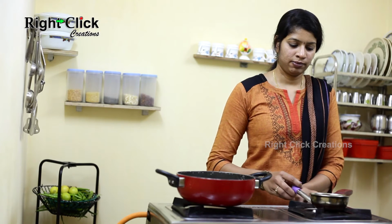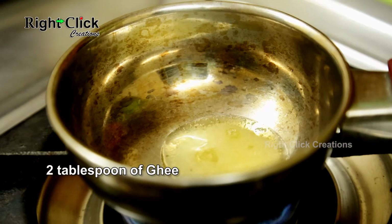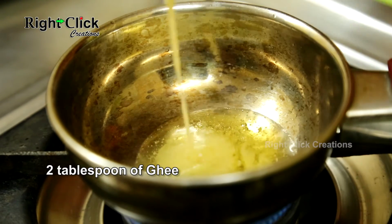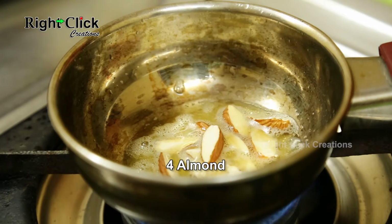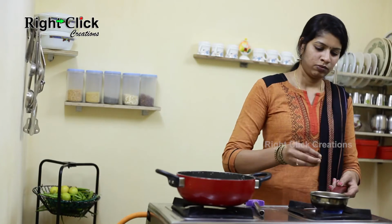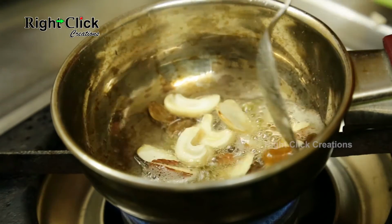Now, heat a pan. Pour 2 tablespoons of ghee. Add 4 almond. Add 5 to 6 cashew nut. Add 5 to 6 raisin. And fry.